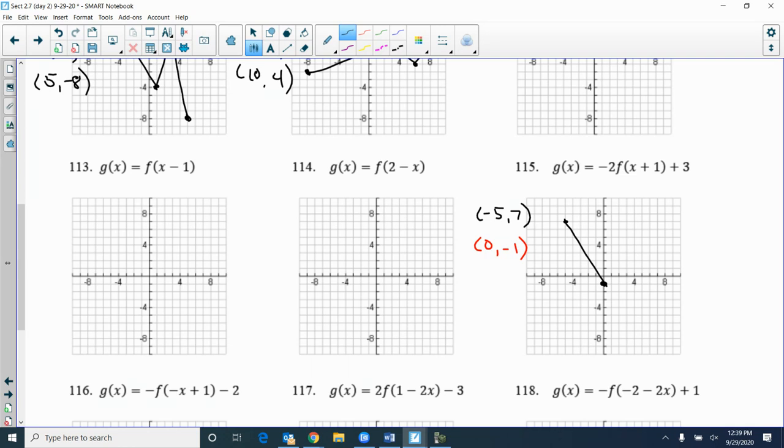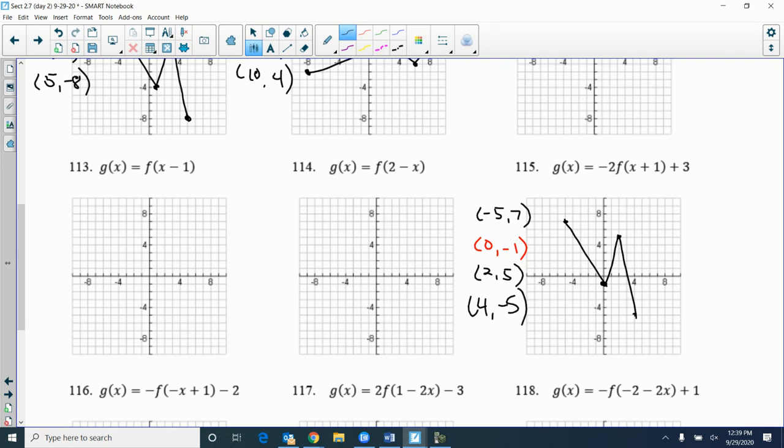Dominic, what do you think for the next point? I got 2, 5. You got 2, 5. That is what I got. So you got 2, 5. Okay, I agree. All right. And anybody on the last point? I got 4, -5. 4, -5.